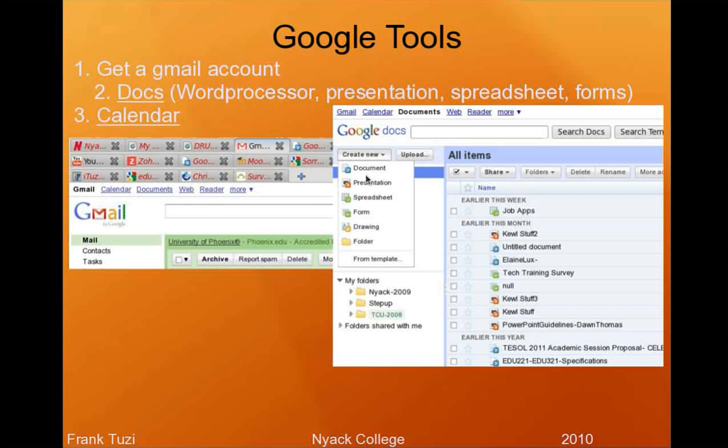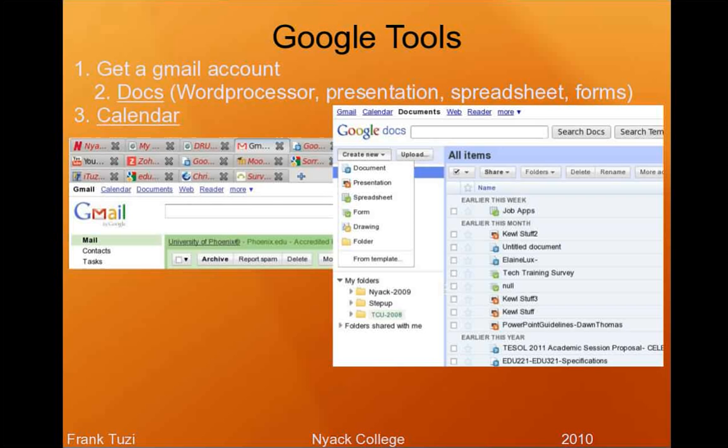Some of the big advantages to these things is that your documents are always online. If you forget something at home, you don't have to worry about it because it's online. You don't have to put it on a stick. You can go get it as long as you have internet access. You can also share it with other people so that multiple people can read and or edit a document with you. I've done research papers with people who are living in Japan. We put it on Google Docs.